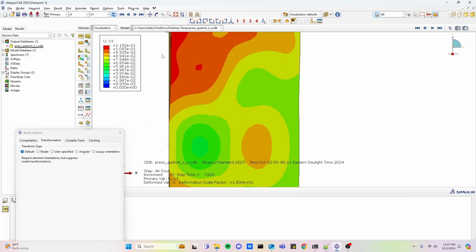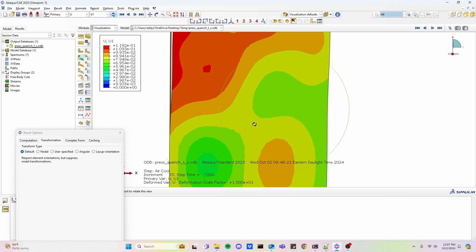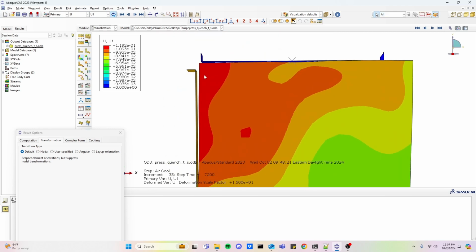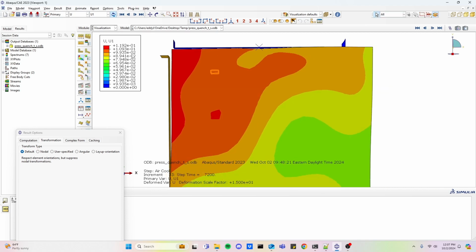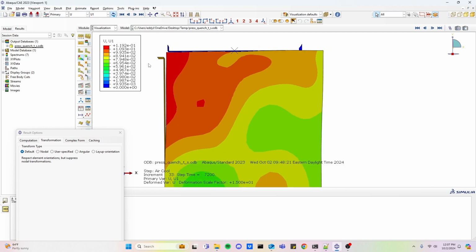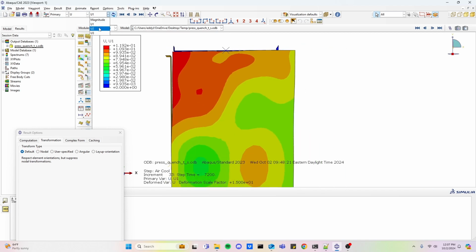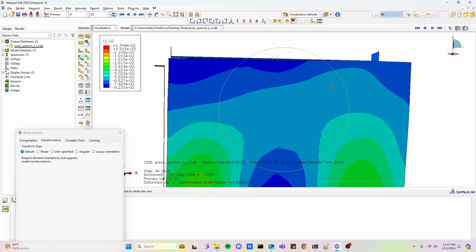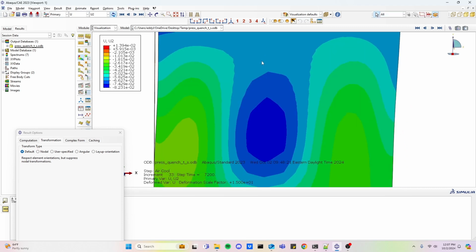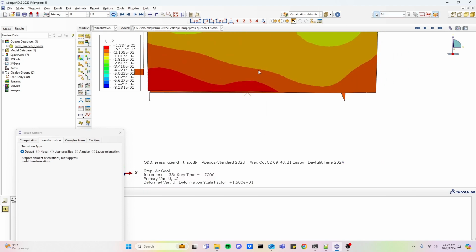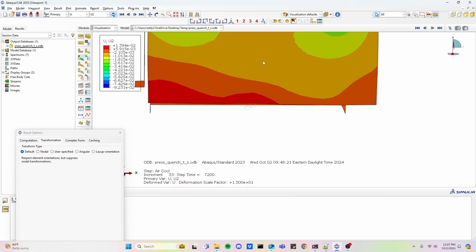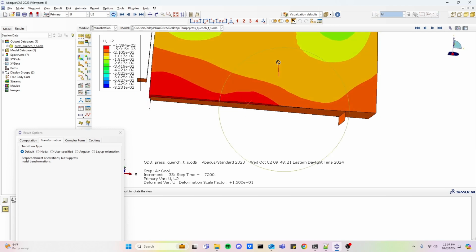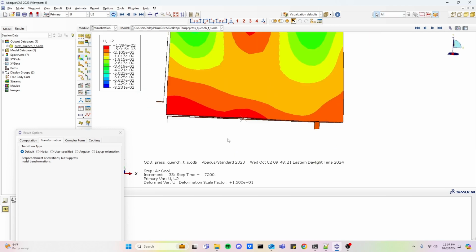There's a little bit of separation between the die and the ring slice at the end of the process, of about 0.119 millimeters. If we take a look at the U2 direction, we'll notice a similar effect of separation between the top die and ring slice, as well as the bottom die and the ring slice.